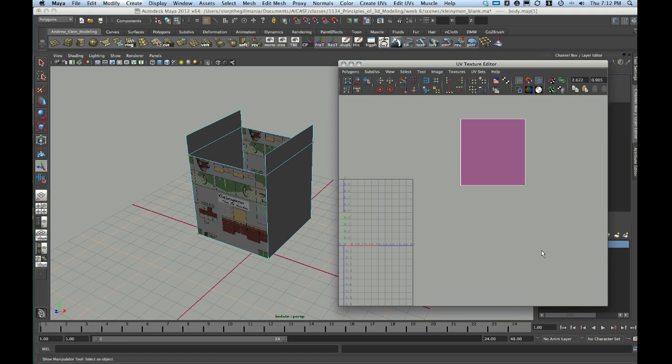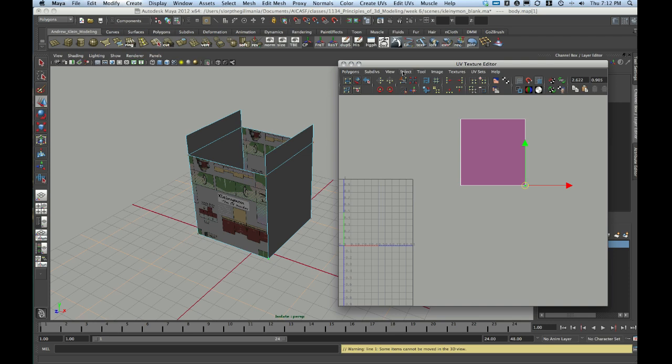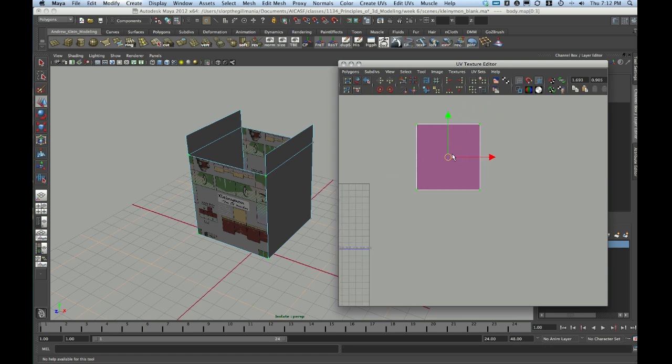So I will just click on a UV, and so you can see where I'm at, I'm going to choose the Move tool. To select all of the UVs that are connected to this UV, there's a command called select shell. That will allow me to select all four of the UVs on this shell once I've clicked on one. With the Move tool, hotkey W, I can just move this shell aside, and now you see I have a blue face for the front and a red face for the back.